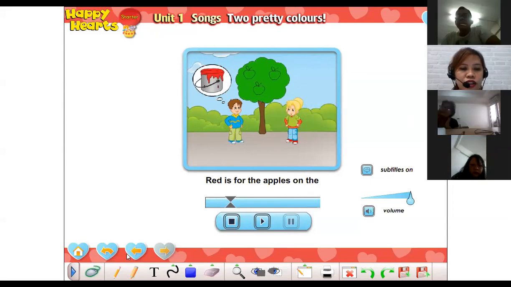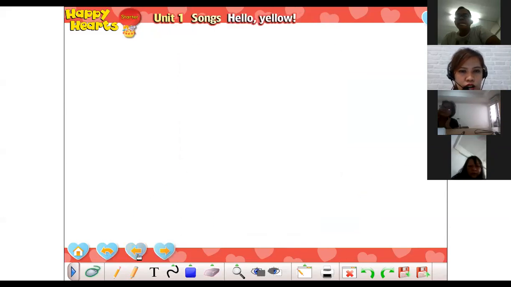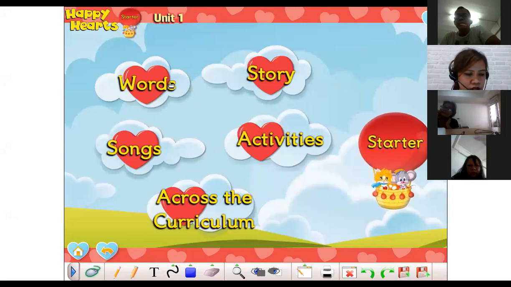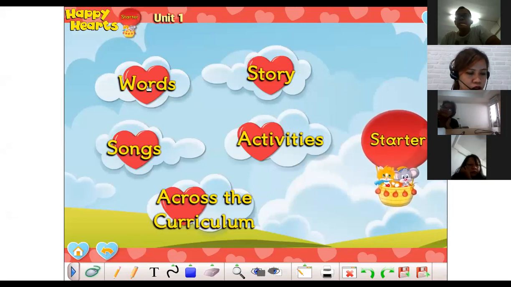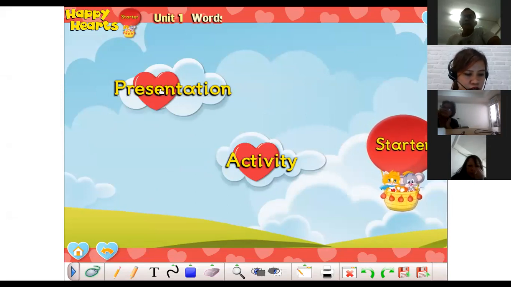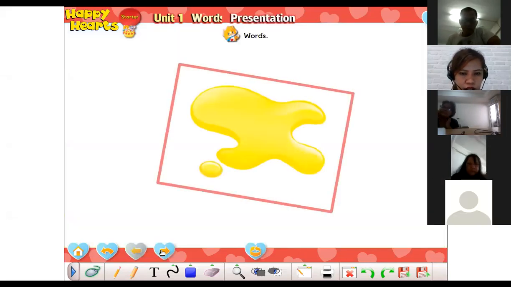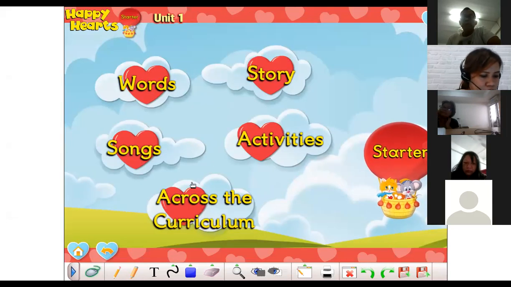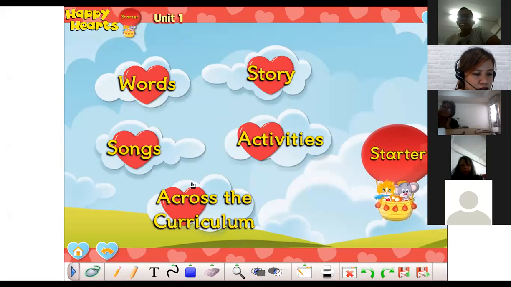Alright. So, after that, after singing, we will click on... we will look, still. We will click on words again. We will click on presentation. Click. No, not this part. Sorry, hindi po yan. DVD color toss. 2 pretty colors.